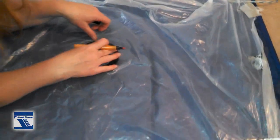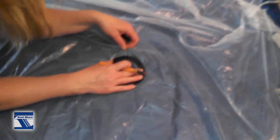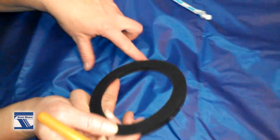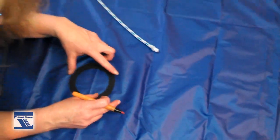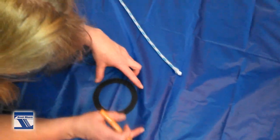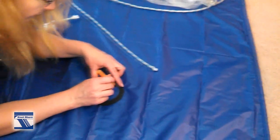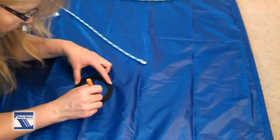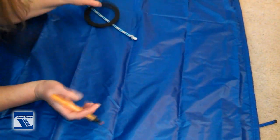Can you mark it? Right there? Does the marker even work? Oh, okay. I'm going to eyeball it, I guess. Do you need another marker? No, the marker works fine. I don't see it, barely. Oh, there it is.